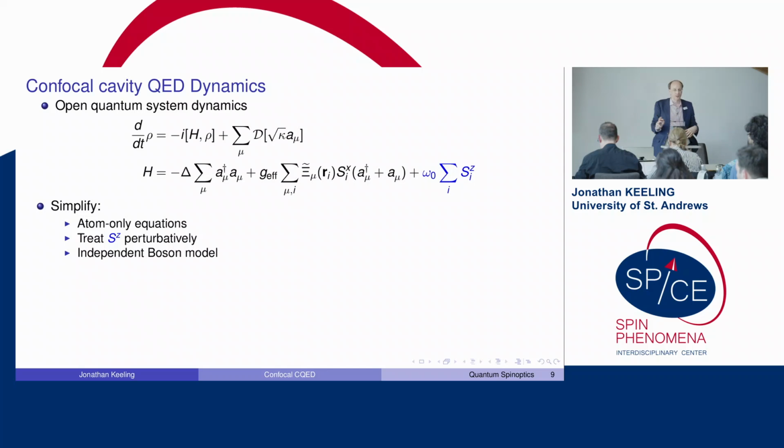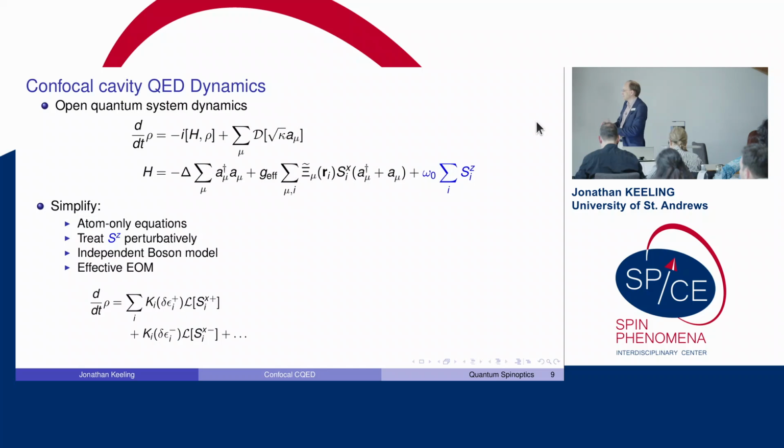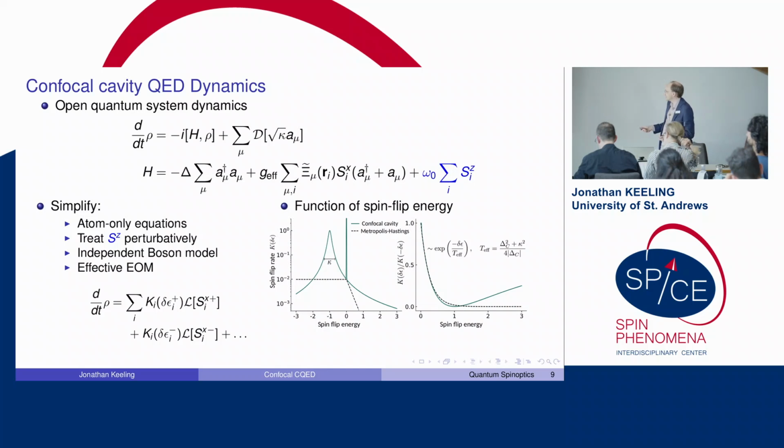And if you treat this term omega naught perturbatively, the rest of the problem is something you can solve exactly. It's the independent boson model. You can find all the eigenstates of this, and then you can deal with this last bit in perturbation theory. And the net result of that is something well known in open system literature: what you get is a rate of spin flips of the process that is described by this omega naught term. So these are things which flip the SX spin from along plus X to along minus X or vice versa. And the rates of these can be calculated from the mode structure and so on.